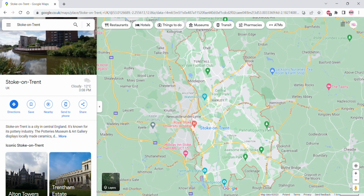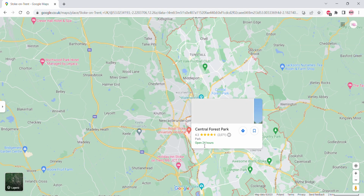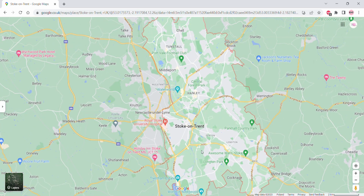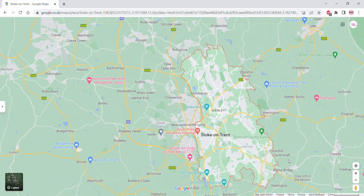So today's topic would be on the city of Stoke-on-Trent. It's actually not far from the village of Keele and Keele University. If you do decide to go to Keele to study whatever course, you will most likely come into Hanley, especially, which is part of Stoke-on-Trent, for any major shopping. Other times you would be going to Newcastle-under-Lyme to do most of your grocery shopping. But I'll talk more about that as I go along.